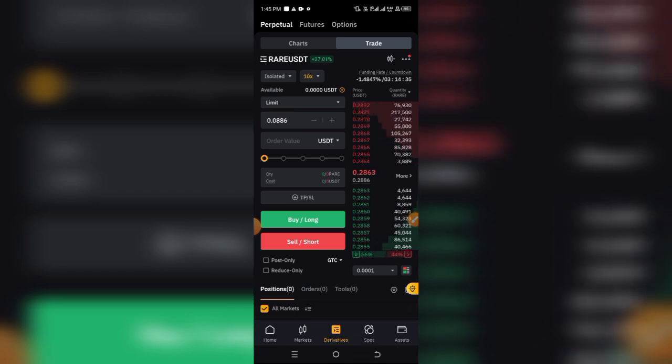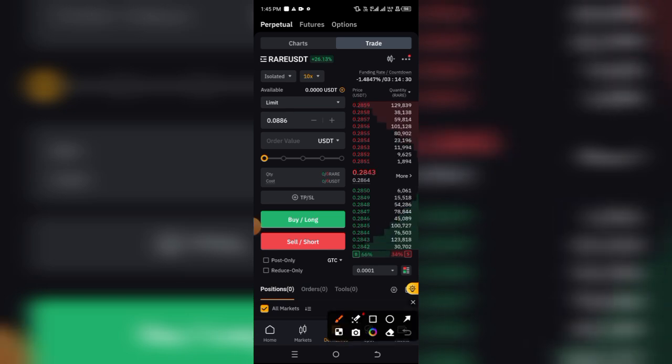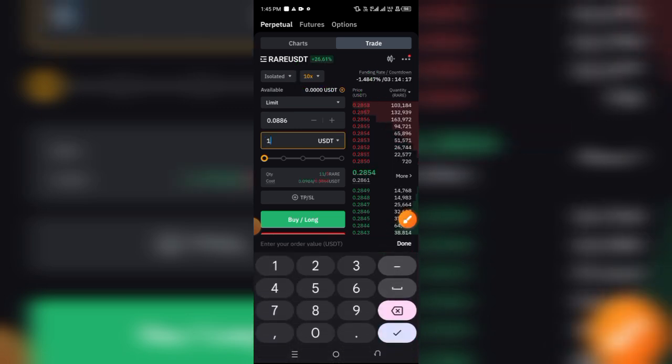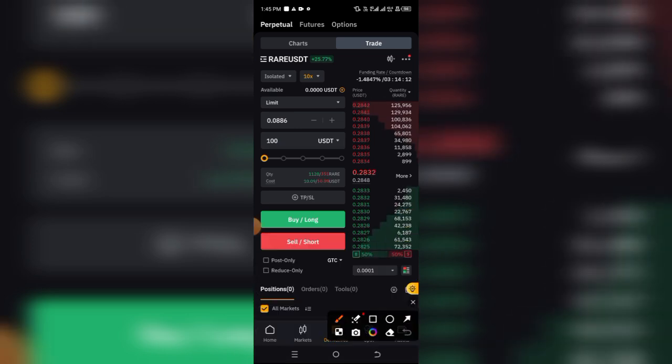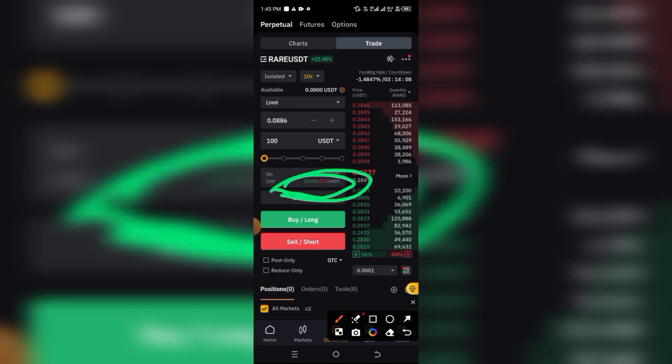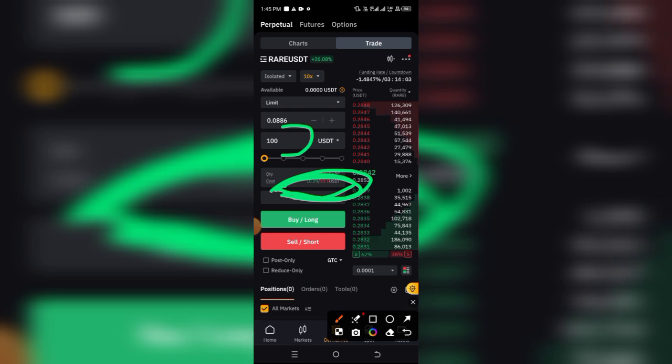Now the order value is basically the amount that you want to enter this trade with. Take note, because we are using a 10x leverage, if initially you had 10 USD, you are going to multiply the amount you want to put into this trade by your leverage. So assuming your capital is 10 USD, what you're going to input here is 100, right? So you just input 100, and as you can see right now, Bybit is showing you that the cost of this is 10. So basically you are using 10 USD. Because of your leverage of 10x, you are entering with 100 right there.